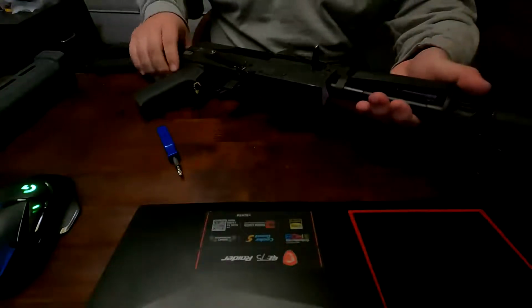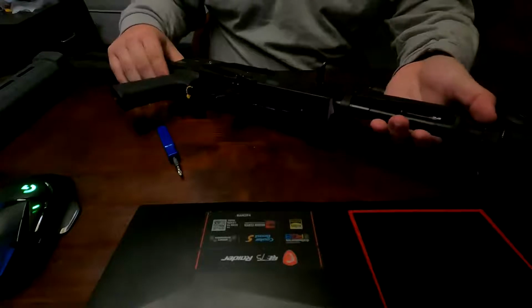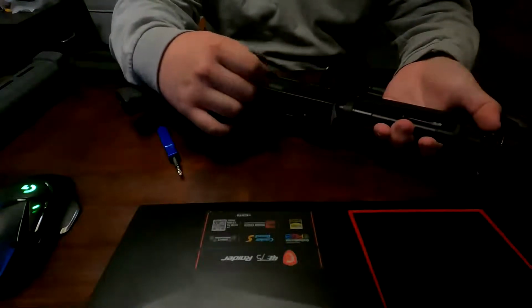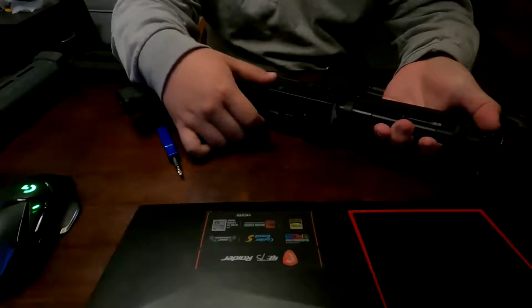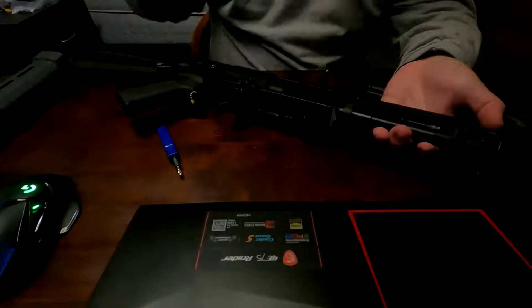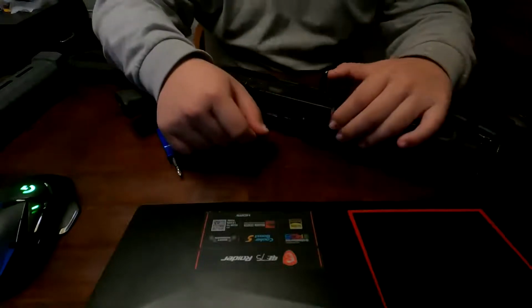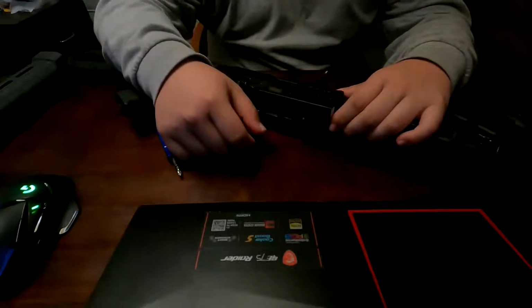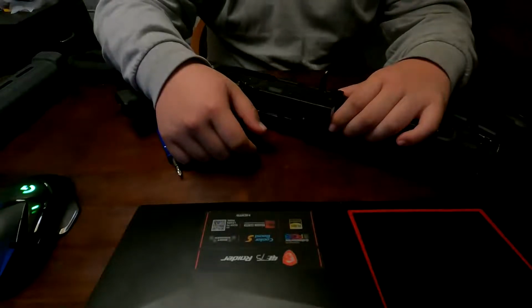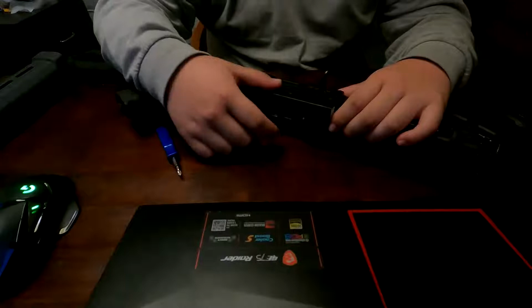So this SRC AK, I got it off of a bidding website. It was about $100 plus tax, like 130-ish, which is a very good deal because you could buy these off of eBay for around, I believe, $300 or $250. It's around that price. This one was used.